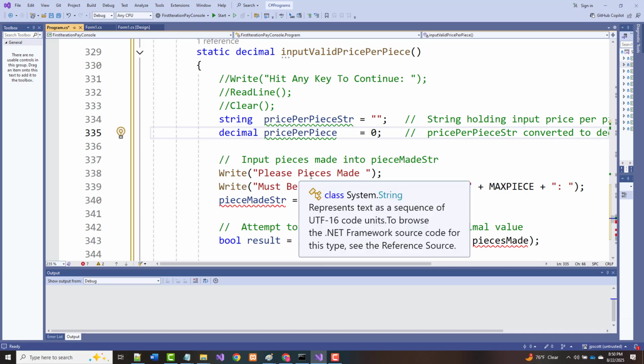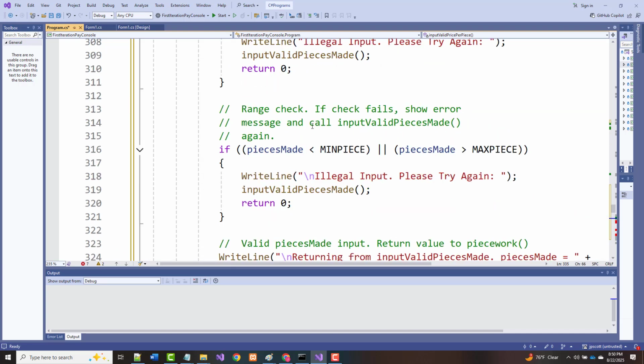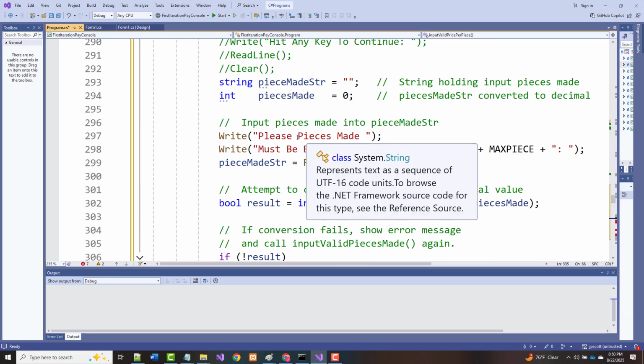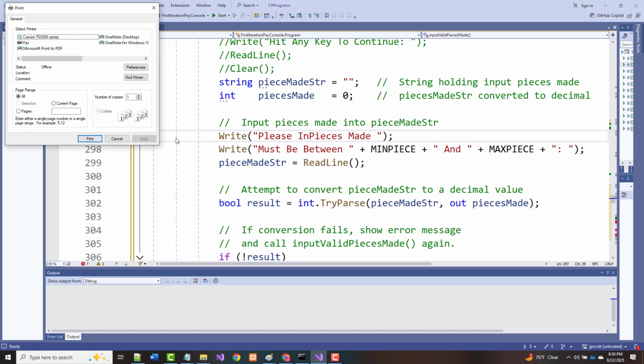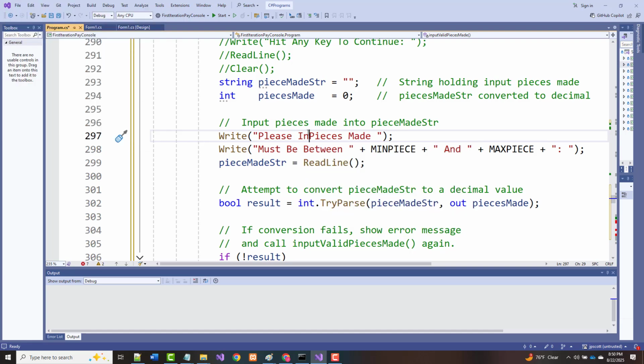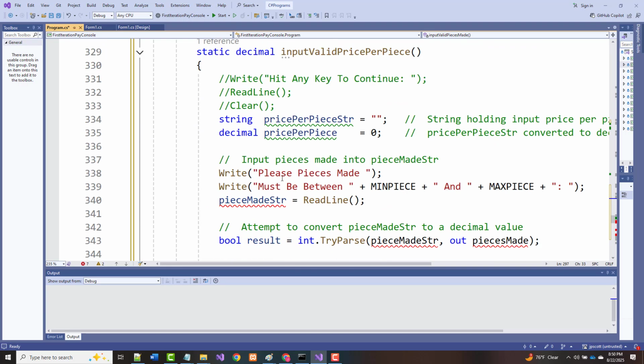All right, so please pieces made. Should be please input pieces made. All right, so this is please input price per piece.